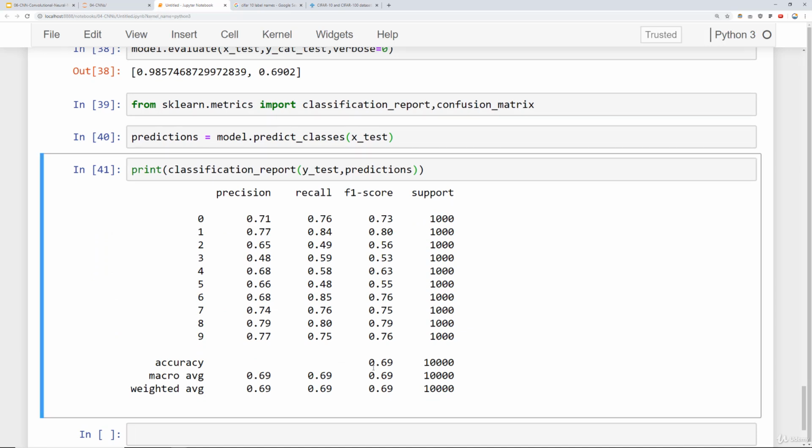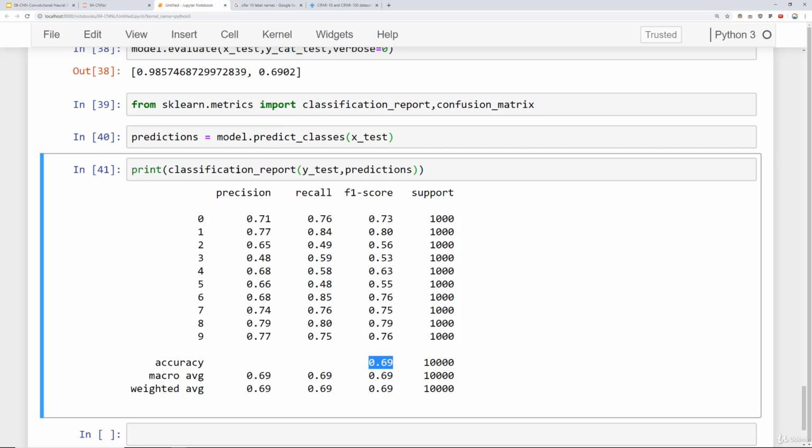So the things we want to think about is how good of an accuracy is 69% accuracy? Well, the first thing you should compare it to is just random guessing. And because we have 10 classes here, a random guess has a 10% chance of being correct. So we're getting 69% accuracy overall, which means our model is actually performing quite well given the circumstances.